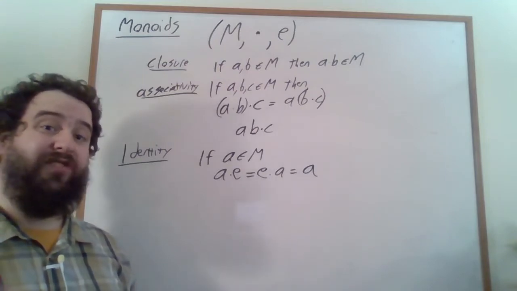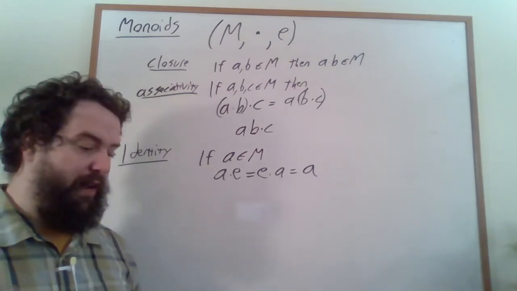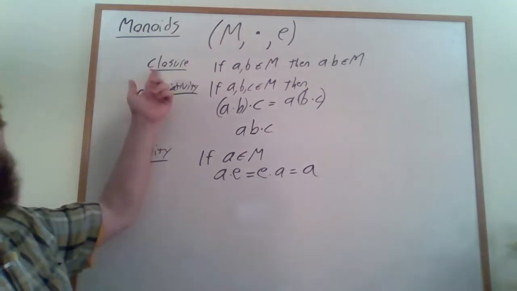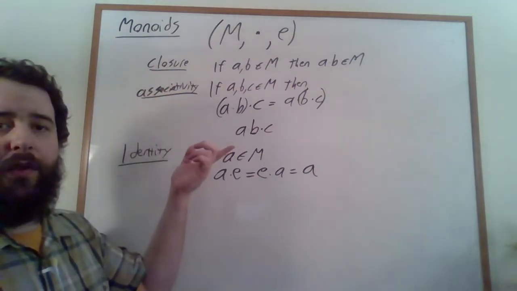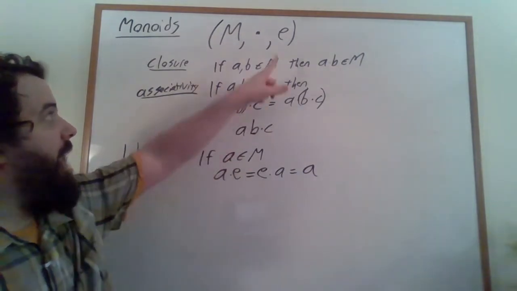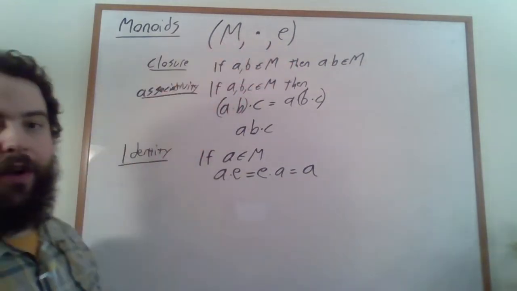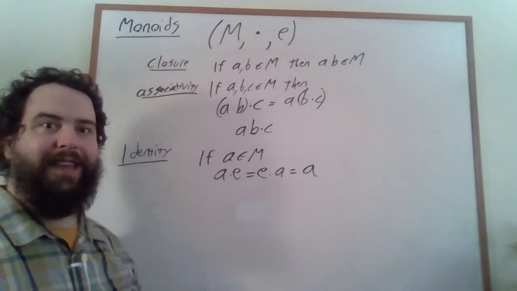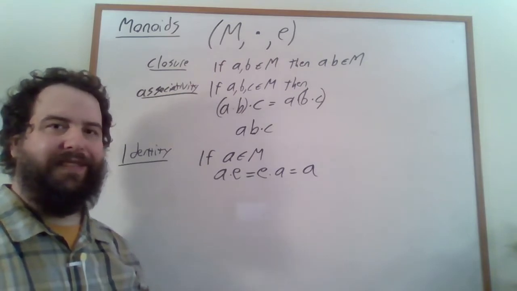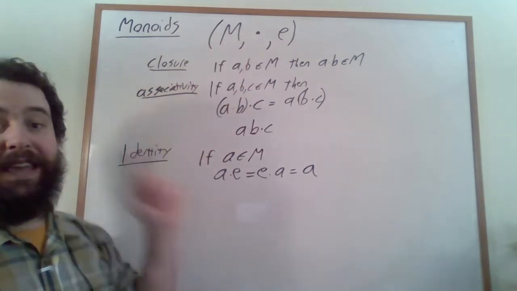For instance, addition very often satisfies these monoid properties. We could talk about addition of the integers or addition of the natural numbers. We just have to make sure that we have closure. Addition is going to satisfy associativity, and addition is going to satisfy identity, provided that this 0 is actually part of our set. So for instance, you can't say the odd numbers form a monoid under addition because they don't have zero. I mean, zero exists, but it isn't in the collection. It has to be in the collection.